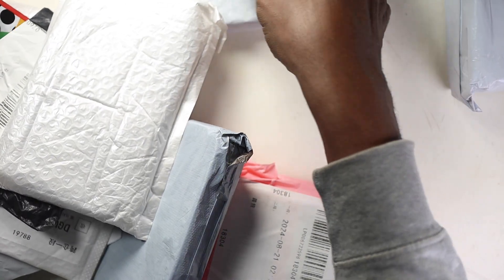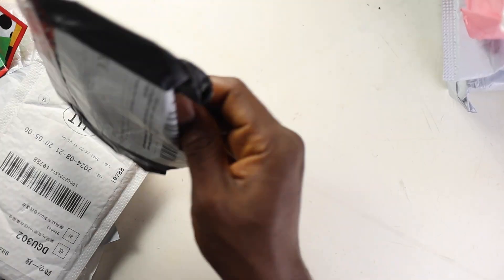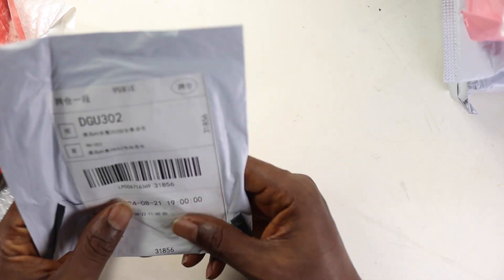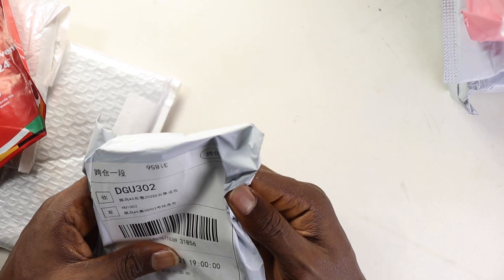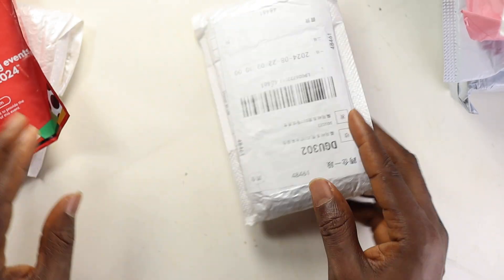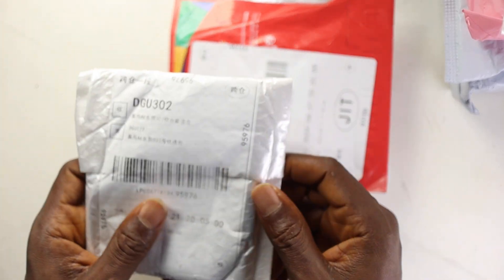This might be a screen — let me keep it aside. That's not an NVMe SSD. This might be another screen. They're not writing anything on the body of these packages at all. This one — I don't know. This one has a USB-C port, so I can tell something from that.